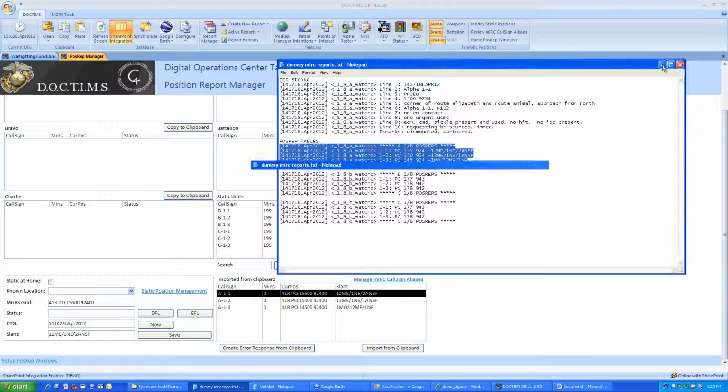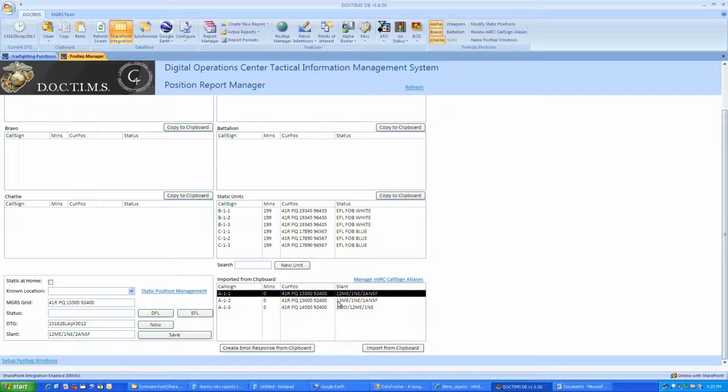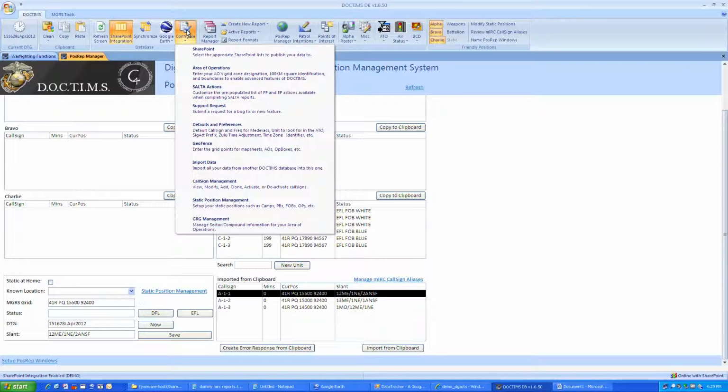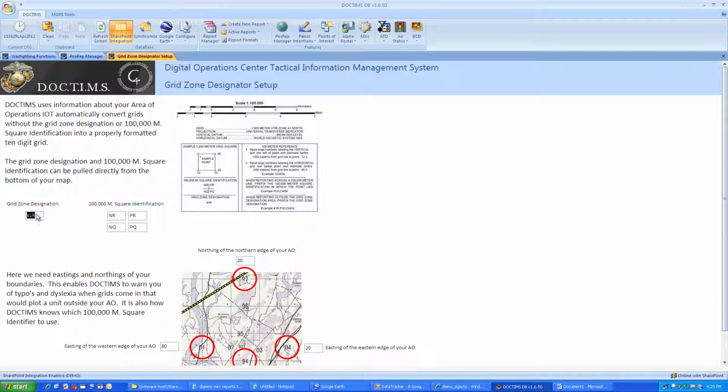DOCTIMS is capable of determining exactly what grid zone designator they're in, if they're in Papa Quebec, November Quebec, and so on. And I said I wasn't going to get into the configuration, but you can see here you've got an area of operations where you can essentially configure what your map sheet looks like, and that's how it figures out what grid zone designator they're in. So it basically determines, okay, if it's from 00 to 20, then we know that we're on this right side. If it's from 00 up to 20, then we know it's going to be the top. And if you're outside this range, past 20 or basically between 20 and 80, it doesn't know which side you're in, and it'll give you not an error, but it'll put question marks saying, I don't understand what grid, check your grid, or manually enter that grid zone designator because it's outside your area of operations.